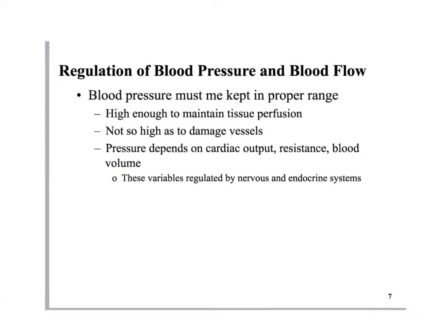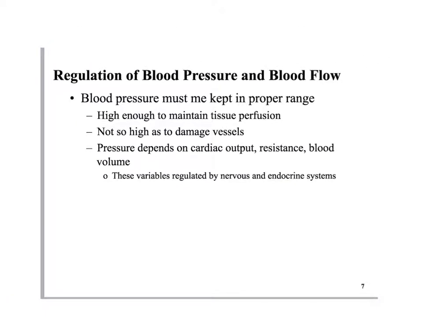All right? So hopefully this sets up the stage that there's a relationship between blood pressure, cardiac output, and blood flow. And by blood flow, we're really concerned with the peripheral resistance that is going to prevent blood from flowing freely. Okay? So your body works to keep blood pressure in a proper range, right? We know that normal is what? Textbook normal is what? 120 over 80, systolic over diastolic.